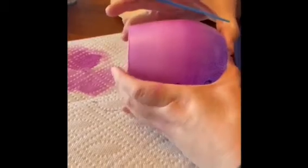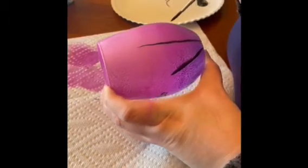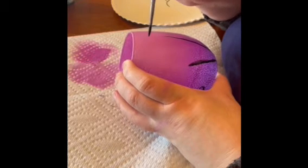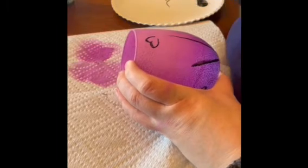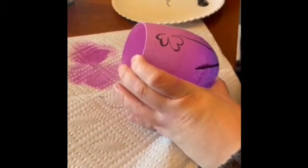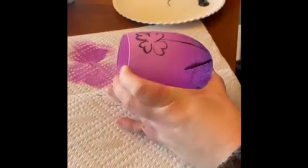For a beer stein, the shamrocks are made the same way. Start with one line, add another shamrock here, then another little one there. Shamrocks are hearts — three hearts, or four if you want, just make sure they are across from each other. For a four-leaf clover: make half a heart, complete it, put another heart here, then another one, then a fourth one — and there you have a four-leaf clover.